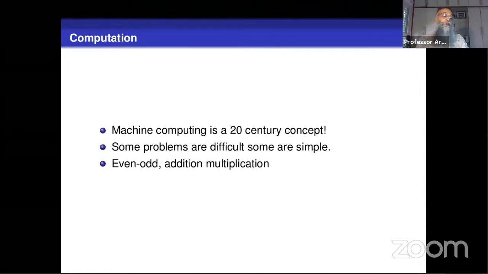If I have a number which is in billions, the time taken to add such numbers will not grow as a billion. It will grow as the log of a billion. So log is a much smaller number. So 3-digit numbers go all the way up to 1,000, 4-digit numbers go to 10,000, and so on. So the time taken to do addition goes as the log of the number we are adding. So it also grows much slower than the number. Multiplication, you can figure out how many operations, and that will give you some other function.